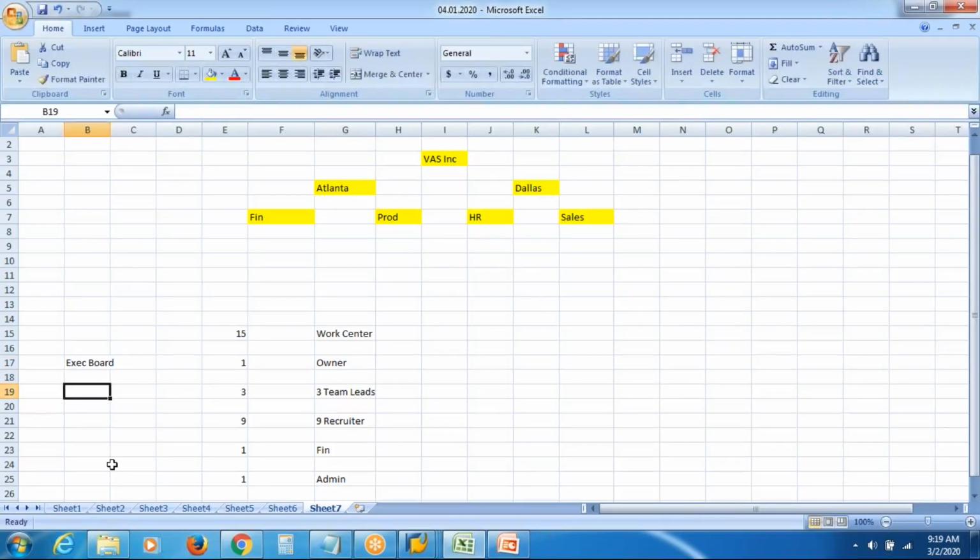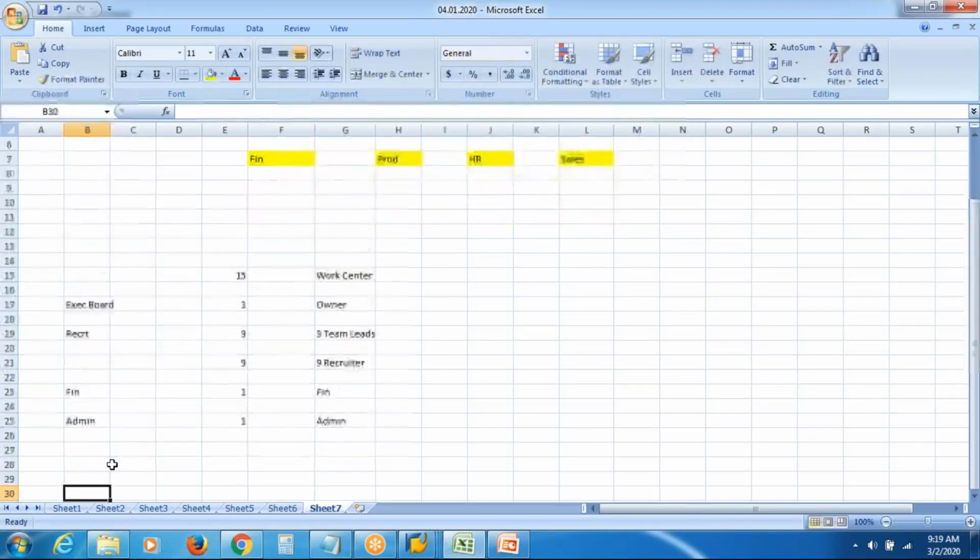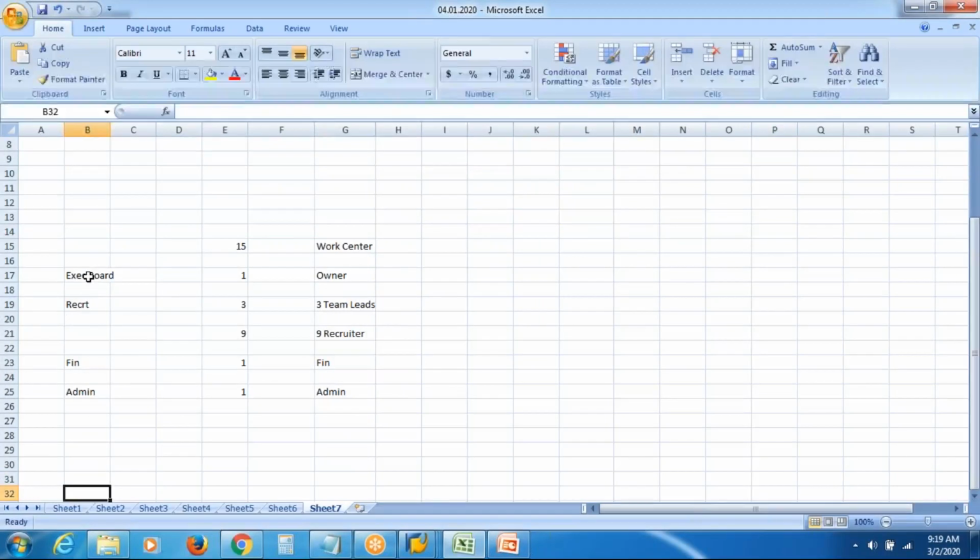And under this org unit, we have the recruitment division. Recruitment division is one division or one department. Then you have the finance department, and then you have the admin department. So there are 4 organizational units: executive board, recruitment department, finance, and admin. Under the executive board, you can create recruitment, finance, and admin. You can set up the org structure for the company where you are working right now.